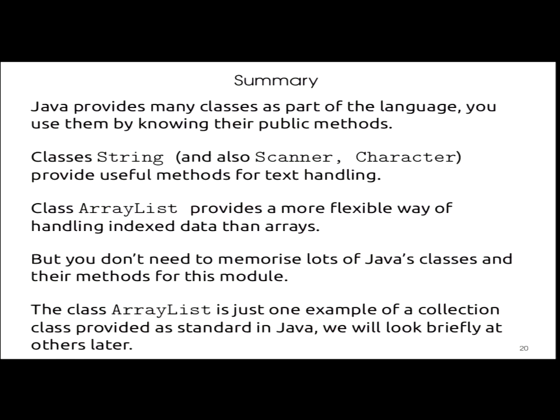What is important to know is that you don't need to memorize all of these Java classes and their methods. You just need to know the basic functionalities. For everything extra, you can go to the documentation. And then finally, the array list we saw is just one of the collection classes that we have in Java. We're going to see more in following weeks. Any questions?